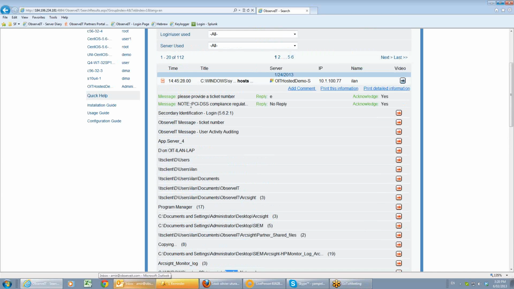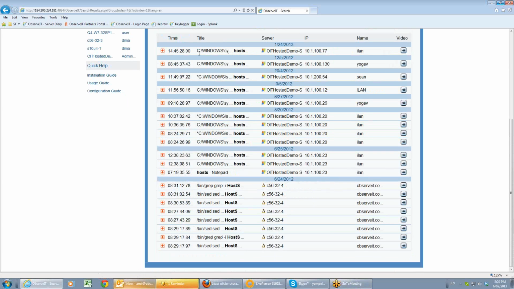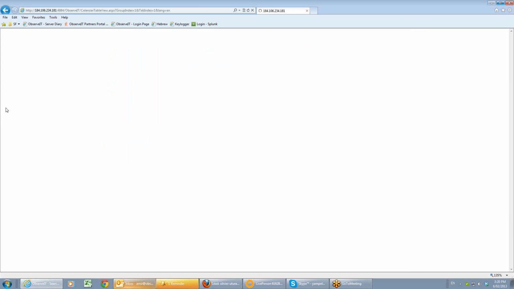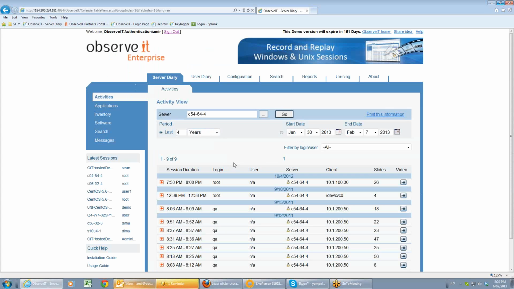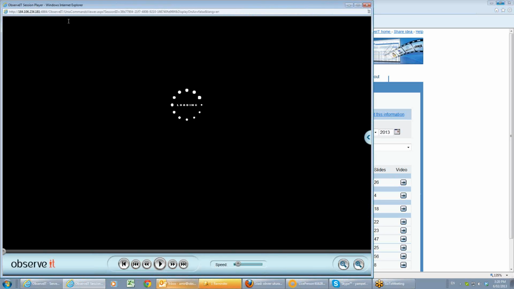What you could probably notice here is that I've got results that are covering both Windows servers but also Unix servers. And since you told me before that you're also running a Unix environment, let me quickly share with you what we can do on the Unix part. I'm going to go to a Unix session, and I'm going to show you quickly an SSH session. So let's click on the play button, and let's see what we see on the screen now.